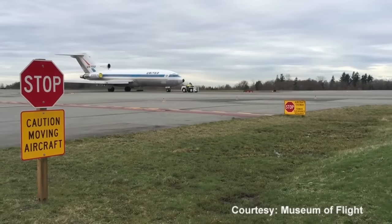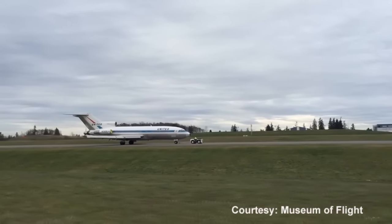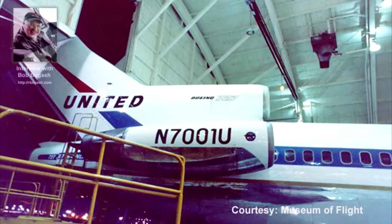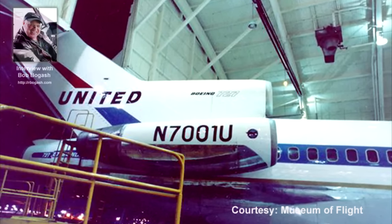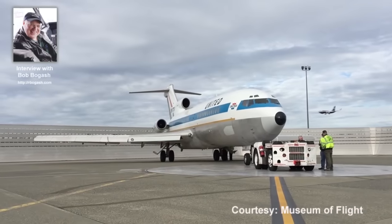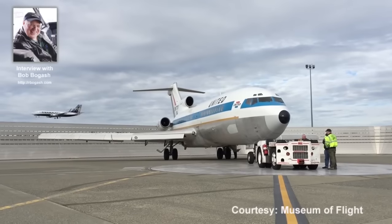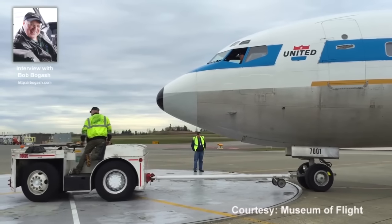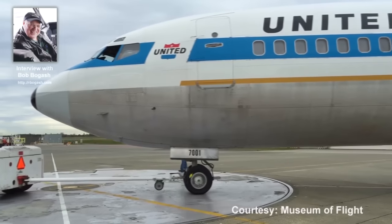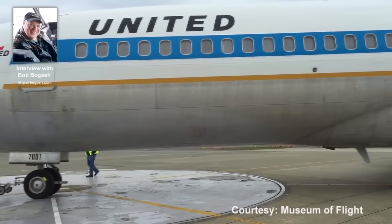And I think you were retiring or about to retire or just retired from Boeing. And what were you sort of looking for something to do? I never looked for anything to do, Paul. This really started in 1984, 32 years ago, when I first asked United if they would donate this airplane to the museum, it being the prototype and in service with them, and them having agreed, and then the airplane having actually been donated in 1991, and then arriving at Paine Field in Everett because the museum as it exists now didn't exist and there was no space for it. So in 1995, correct, 20 years ago, so that's 25 years that the airplane has arrived and it's been sitting there.